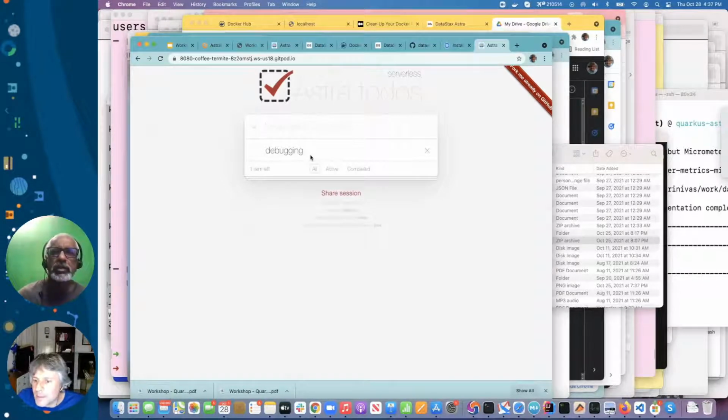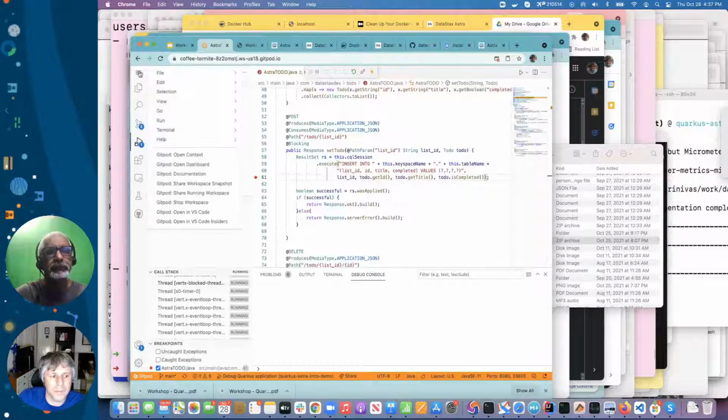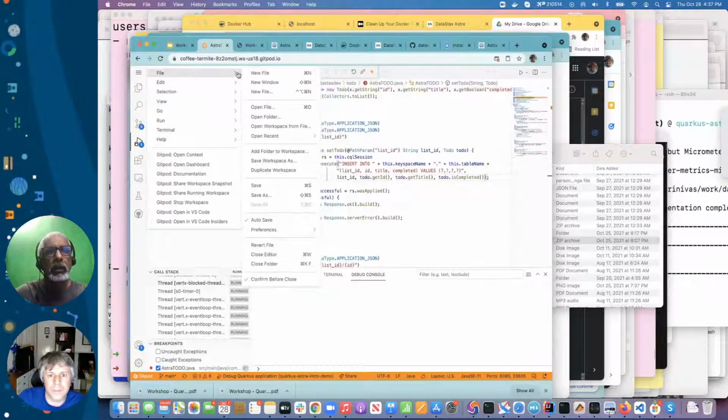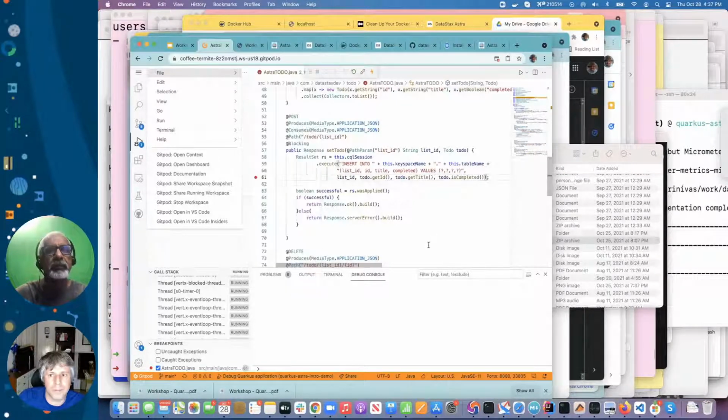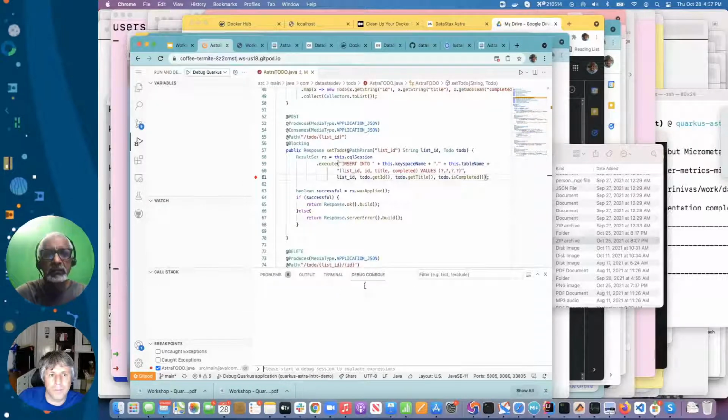Okay. And one of the questions that came up yesterday is, can you do remote debugging? You can do that as well. Here, what we are doing is we are doing it locally. So let me go back to my Explorer. Okay. What are we doing here? Okay, this is different, right? So let me stop the debugging session. And let me go back into the terminal and just kill it.